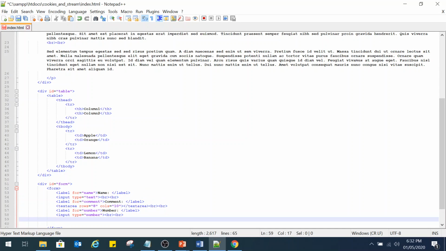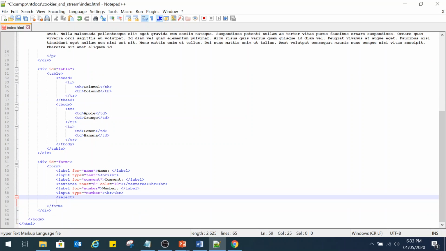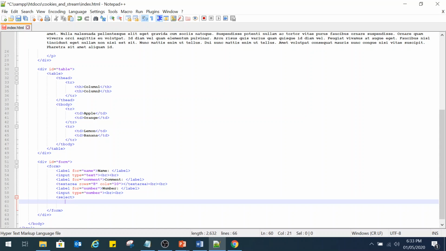And then let's say we want a drop down. Now that uses a whole new different vibe on its own. We use a tag called select. And within our select, we are going to define or add the options that need to be shown on our drop down. And then we use a tag called option. Let's pick colors, maybe, I don't know, red.